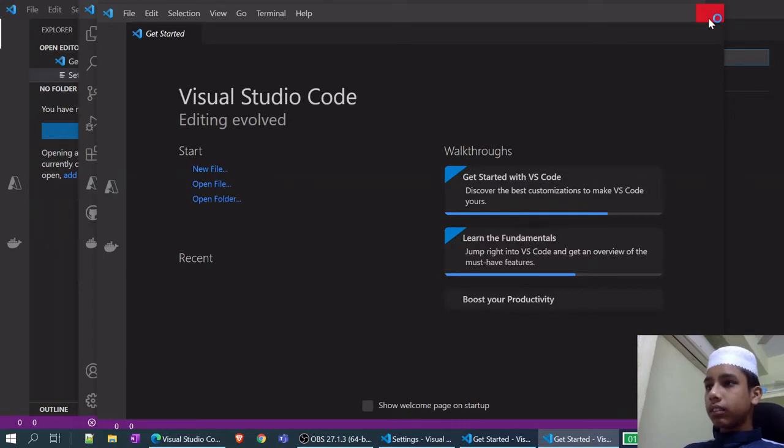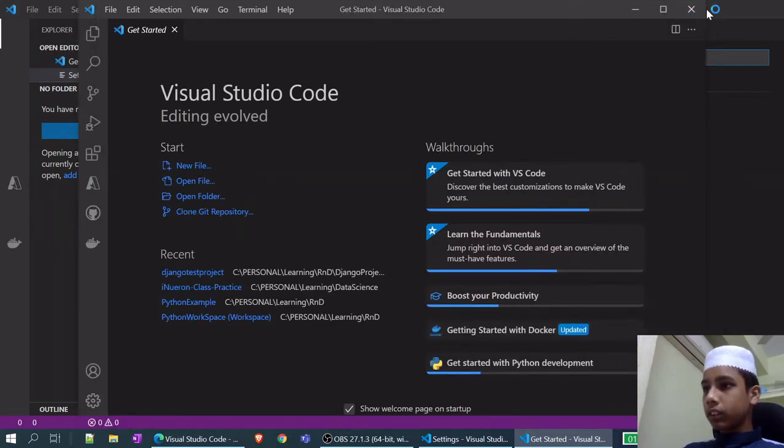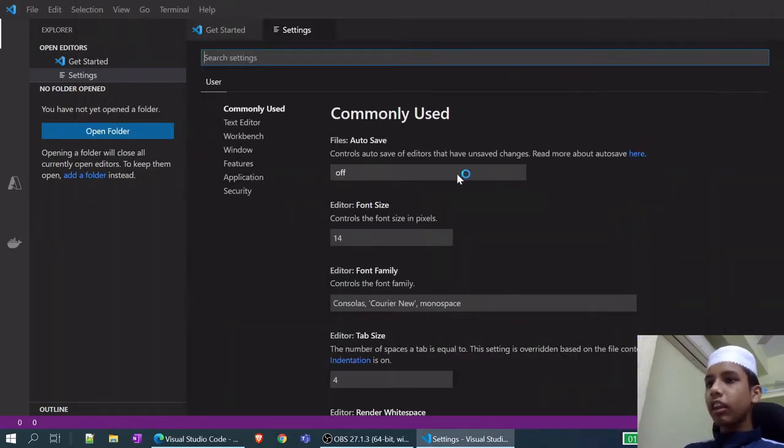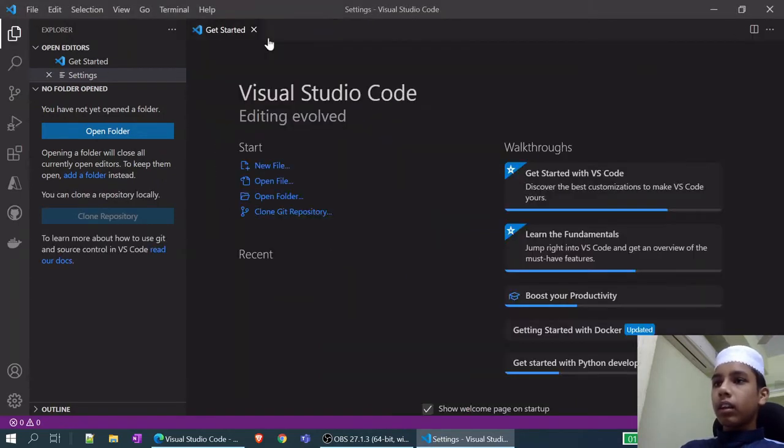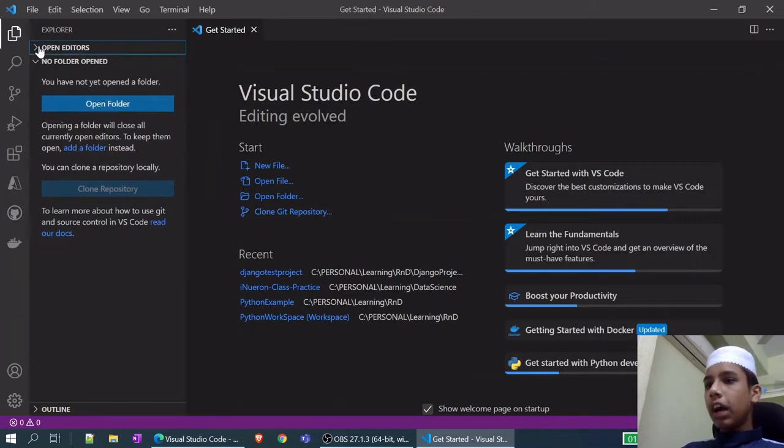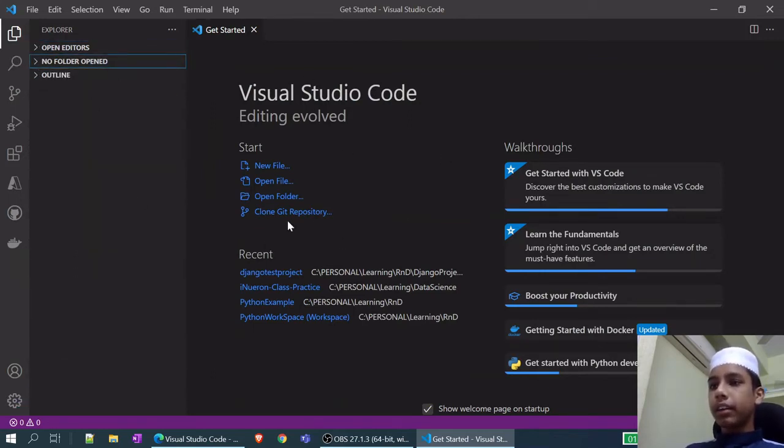Here I will close this website. After downloading, it will look like this, as you can see on the screen.